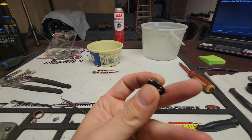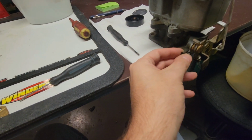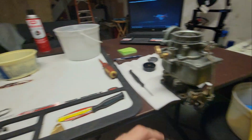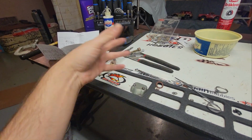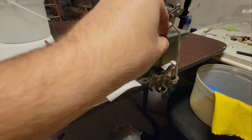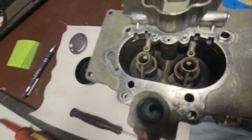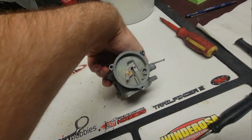I found out that this piece here that I was wondering about goes down here on the linkage stuff, and it holds that for the spring or something like that. So I got all the instructions, even though I might not need them, because some of the stuff is different. The kit isn't the same, but we'll talk about that after. As you can see, this is spotless. This is all in there. It's clean, ready for the gaskets.